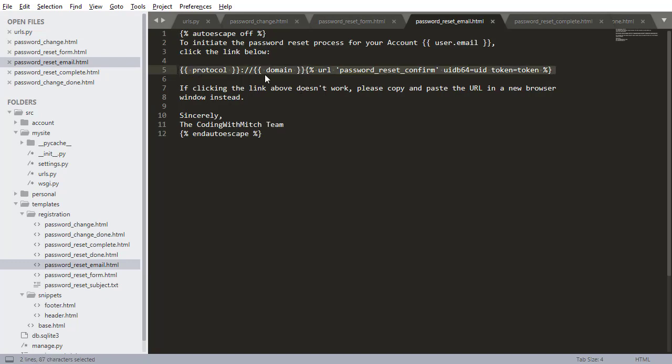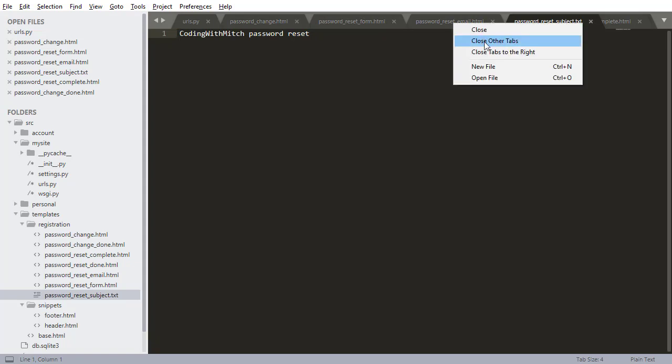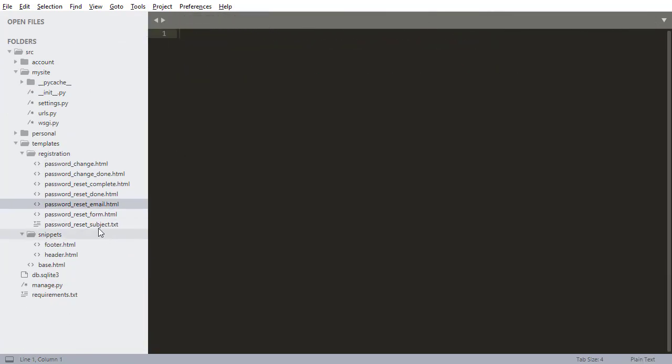This is required. You have to have this. This can be whatever you want. This can be whatever you want. This can be whatever you want. You need to have this and you need to have this. So just copy this format for sending an email to the users. Other than that, the only other thing that's custom is the subject. This would be the subject of the email that they're going to receive. So that is it.